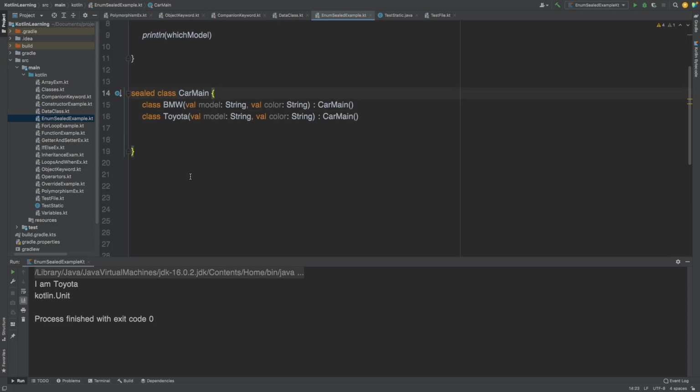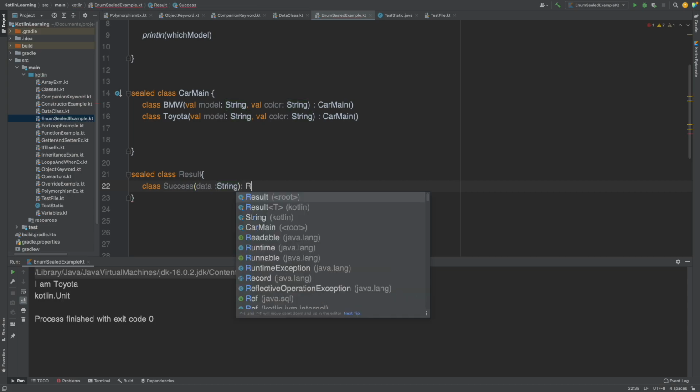For example, when we want to declare a result class for our server, we can define a class which handles success, and this is going to have our data from the server, which can be a JSON object or string.